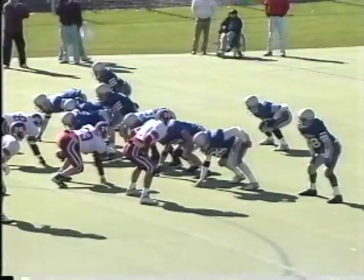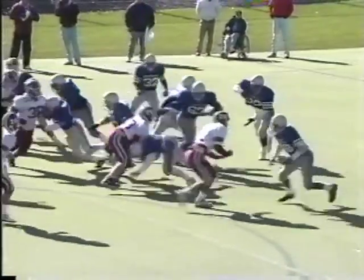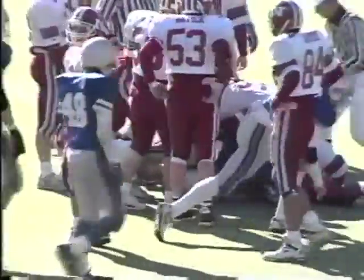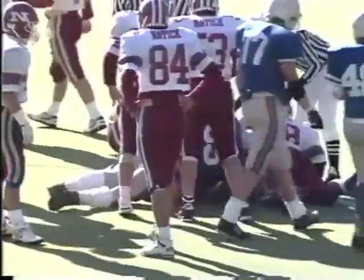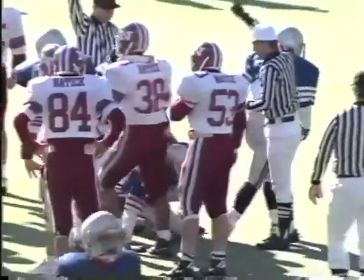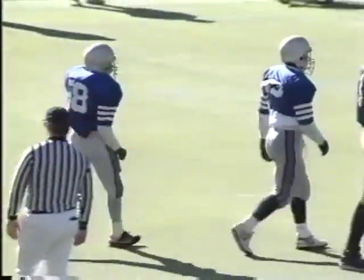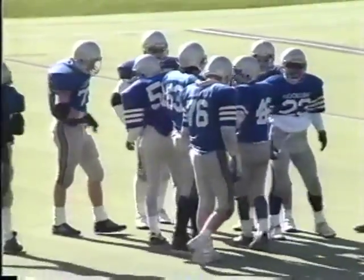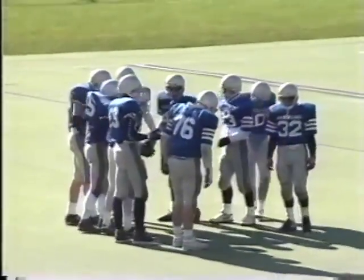1st and 10 for Brookline. Still trailing 7-0, second quarter action. This is Shawnee King trying to maneuver inside. A couple yards for King over the 40. Looks like he started to go outside, Alan, a little bit, and then he turned it back toward the middle and was met by the Natick defense. The linebackers especially are playing close to the line of scrimmage, and they're not giving Brookline running backs any kind of gaps to try to get through. A 2-yard gain that time for King.